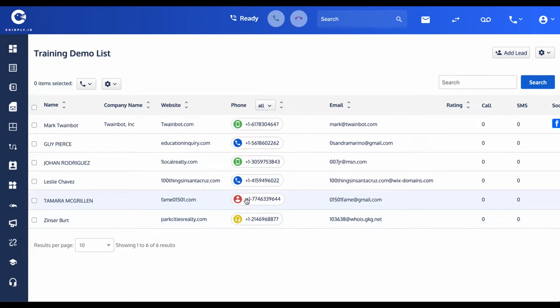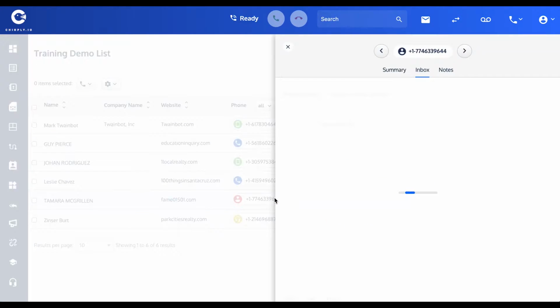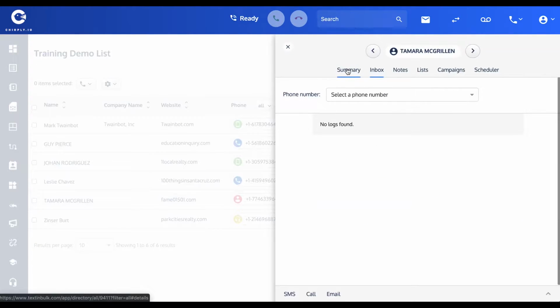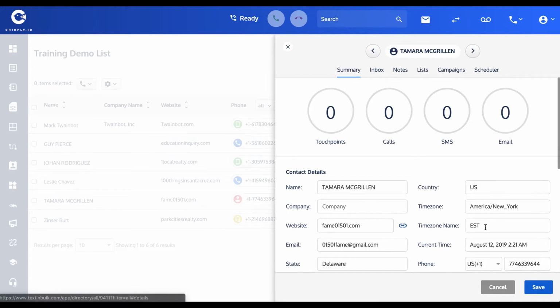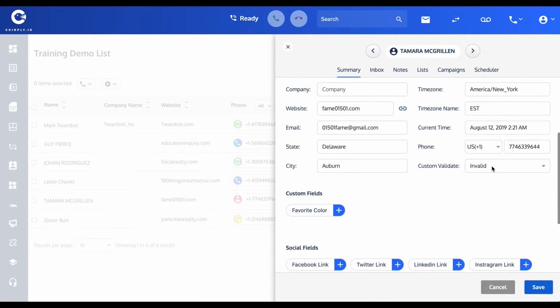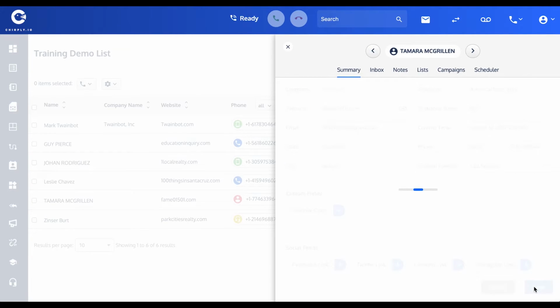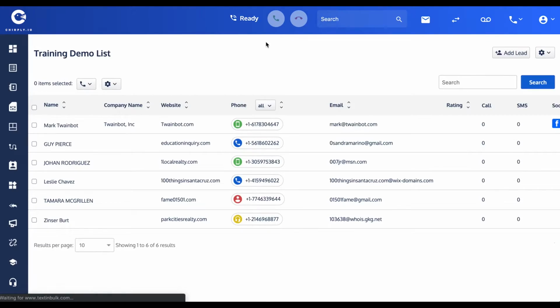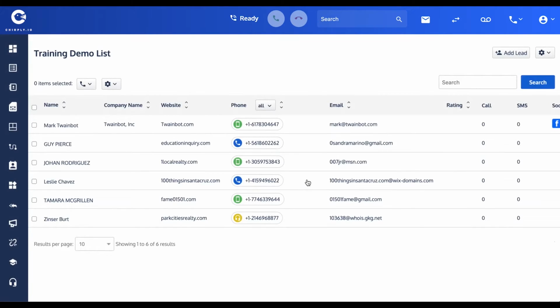So if you happen to know, as I do, that Tara McGrillen is not an invalid number but actually is a cell phone, you can go here into the summary and you can actually manually set that validation as a cell number. And then when I refresh this page, she'll go from being red to being a green cell number.